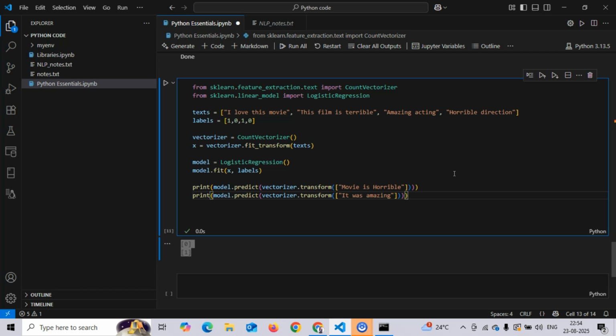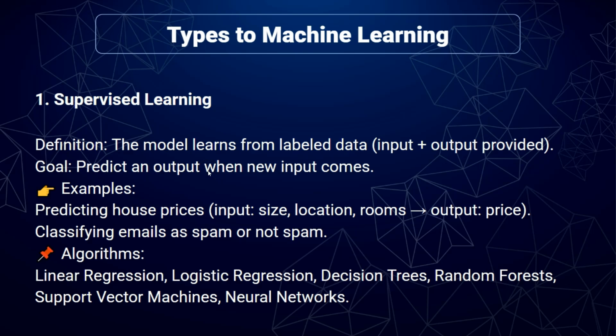Every time the accuracy is always like 99.8, 99.7 or something like that. We haven't achieved accuracy of 100%. So yes, that is how the sentiment classification model we have created works, which is based on supervised learning. So this was all about the understanding of supervised learning.